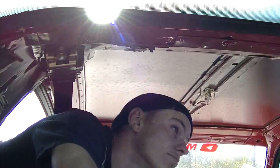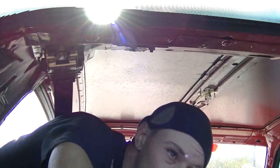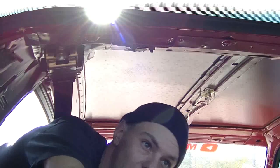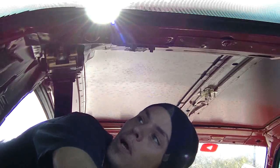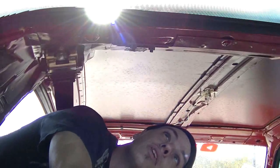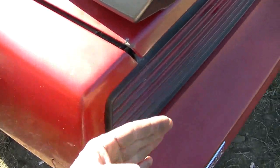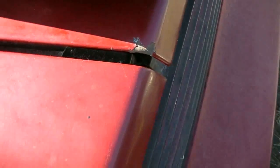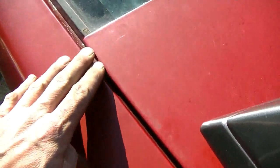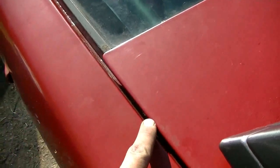Well, seems a lot better. I need to adjust my hatch latch now. My hatch latch seems to need adjustment now, but that makes sense because if you move the hatch, you might have to move the latch accordingly. This driver's corner was sticking out quite a bit. It's almost flush now. The gap on this side used to be huge, and it's a little better now. It's more equaled out now.